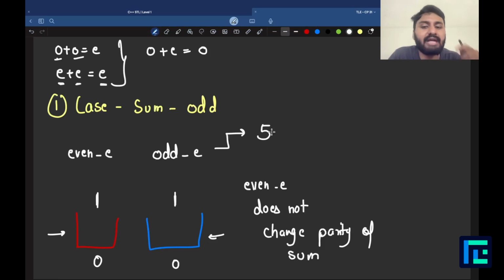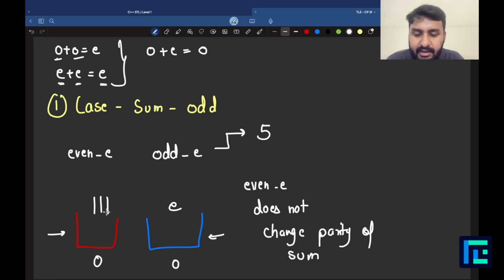Imagine, how can you make sure that you receive an odd parity in both the buckets? So let's say you have these 5 odd elements. You will place one odd element over here, one element over here. Let's say you place one more element over here, one more element over here, and then the final element at this place. Can you see that basically 2 odd elements are going to pair up and their parity is going to become even? So the blue bucket's parity still remains even.